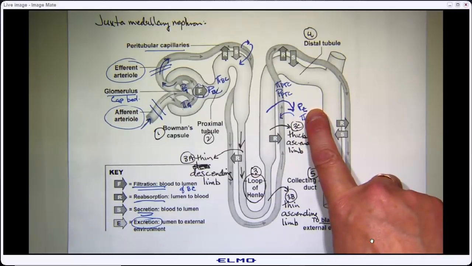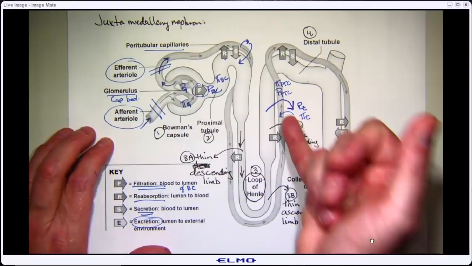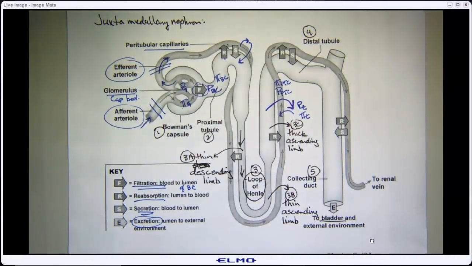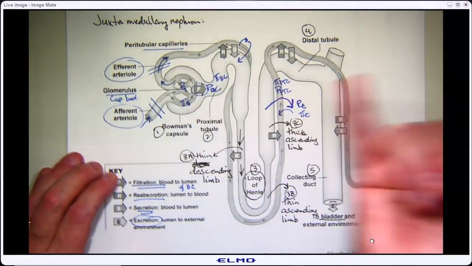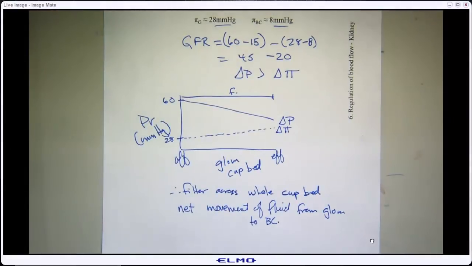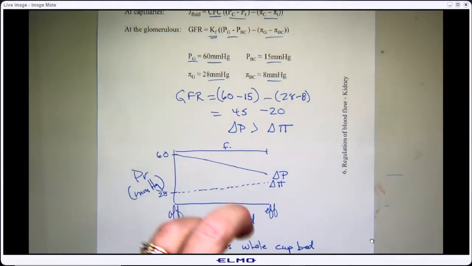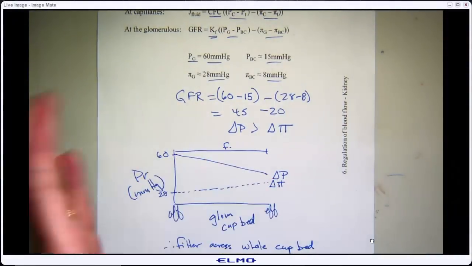But while we're here, let's think about how we get things from that interstitial space back into the blood, reabsorption. Let's think about that second part of that reabsorption argument while we're here. Because it's really just going to be the same set of arguments. Okay, it's going to be a delta P, delta pi argument. But you can see what we're kind of setting up here. If we have filtration across one whole capillary bed, one would hope we would have reabsorption across the other capillary bed. Okay? Let's see how it does that.